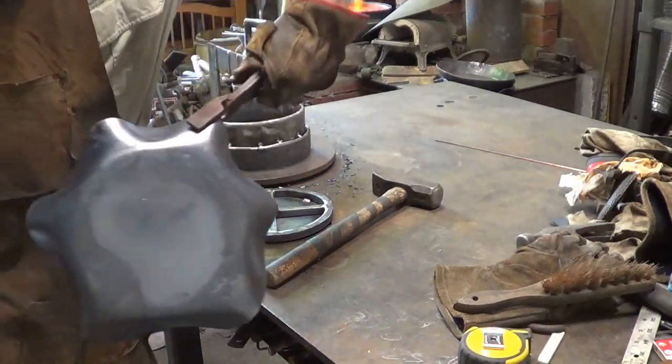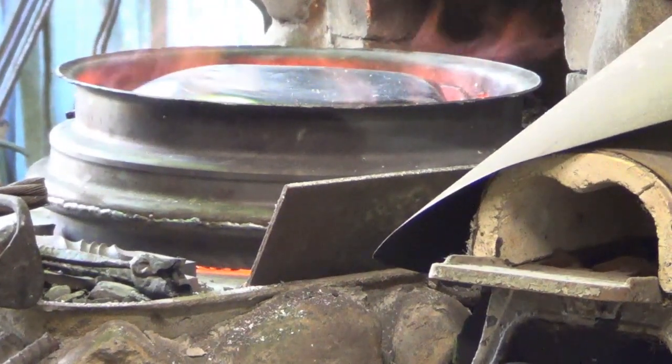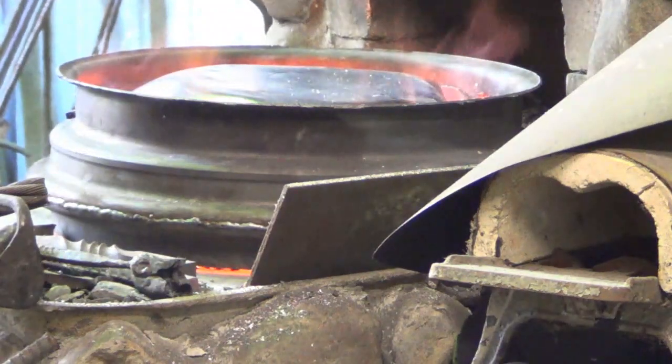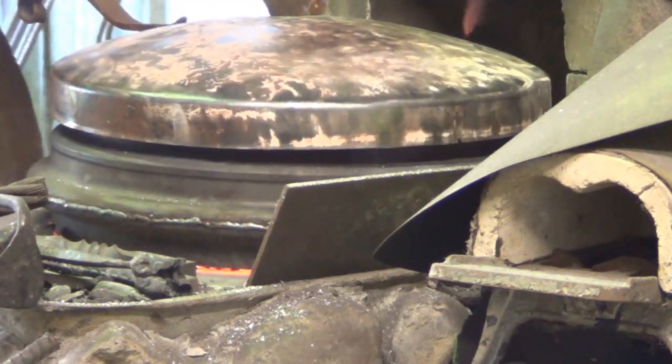Again, round bottom is what we're after. Back in the heat. And just leave you here. Put that pan in, flutes down. We'll throw the cover back on it. Flutes are already starting to get red again. Crank this thing up.